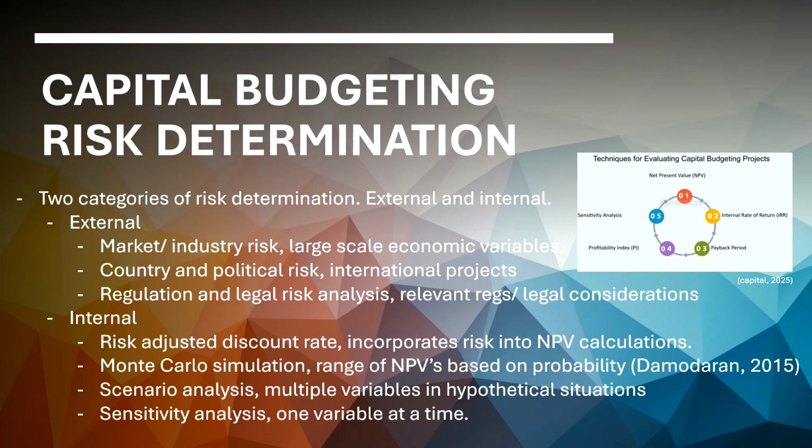External firm risks are risks that could affect a project that the company may have no control over, and these reside generally outside of that firm. Methods for determining those risks are market and industry risk analysis, which includes looking at market size, growth potential, and what the competition is doing. Other factors to analyze would be inflation and interest rates, which could affect the future value of the project.